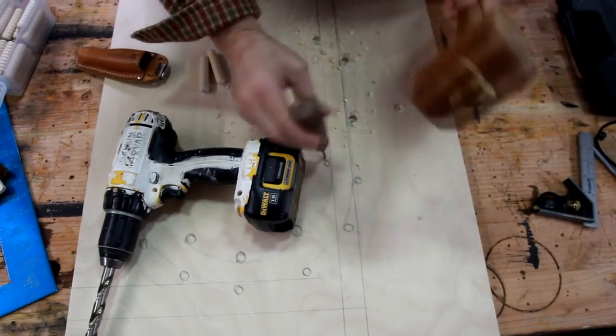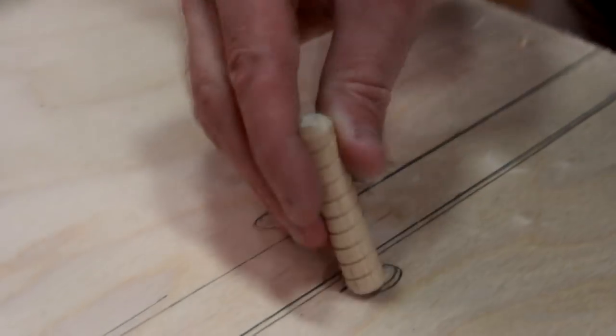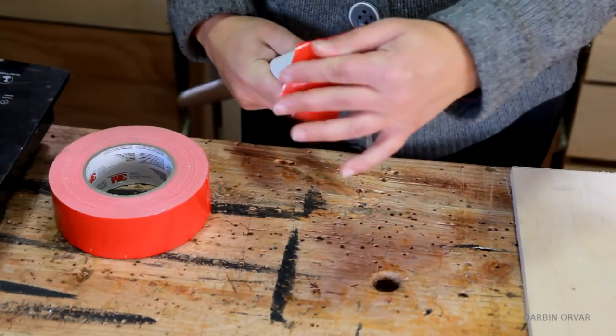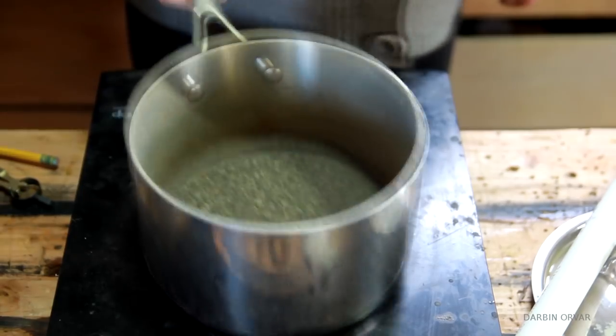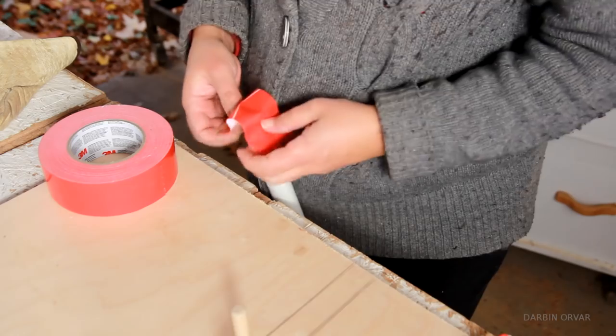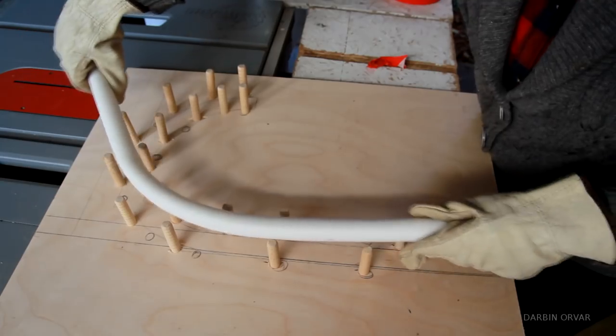The first part of this build was really the PVC arm, so just creating a jig for bending the arm. Now to actually bend the PVC I'm using the hot sand technique, and I made a video about this cool hack a while back, so you can check that out if you're interested.